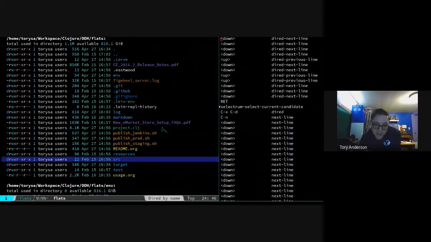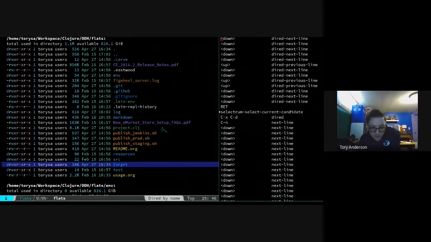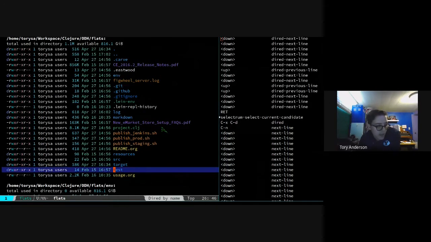Our project.clj had a resource path, and those resource paths all start in SRC because that's where our code is. We're coming back here in a second. Target, as you recall, is where it compiles things and puts them when it's done, especially the jar files, war files, and ClojureScript or JavaScript files. So things that need to be published end up going in the target directory. And then the test directory is where our tests live.